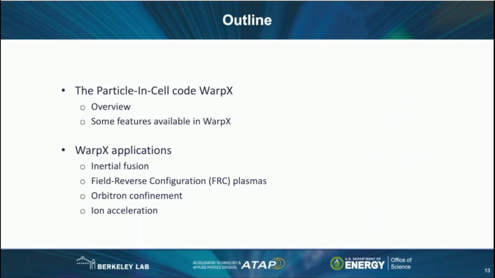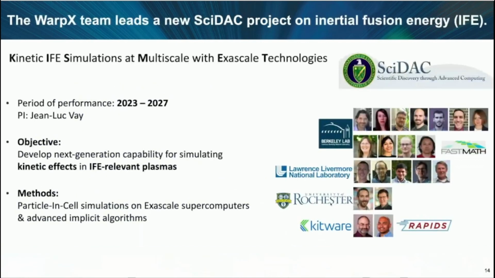All right, so in the second part of the talk, I'll go over some of the applications of WarpX to fusion. The first one is inertial fusion. So in 2023, the WarpX team obtained SciDAC funding to look specifically at inertial fusion. Inertial fusion is very often modeled with fluid codes. And so the aim of that particular project is to use a particle-in-cell code to capture the kinetic effects in inertial fusion that are not captured with the fluid codes.